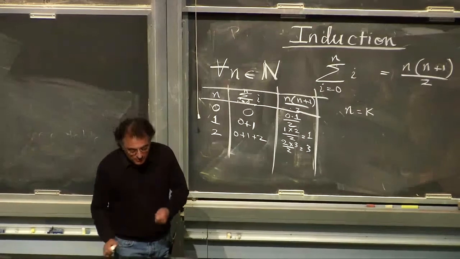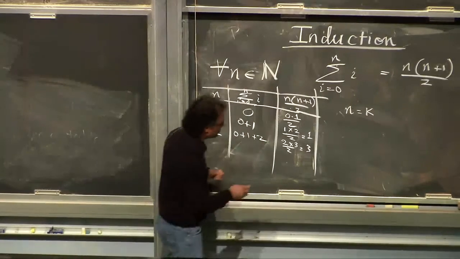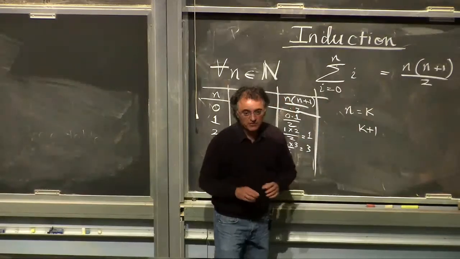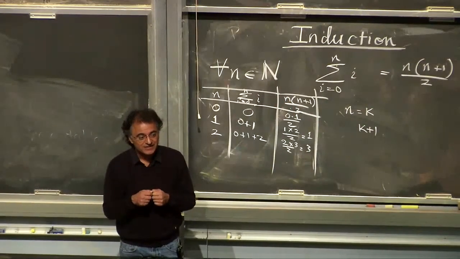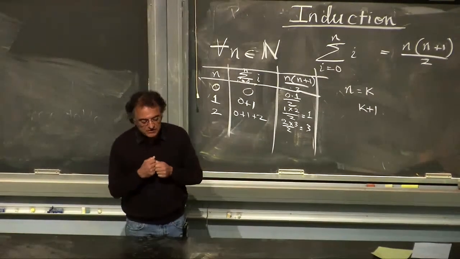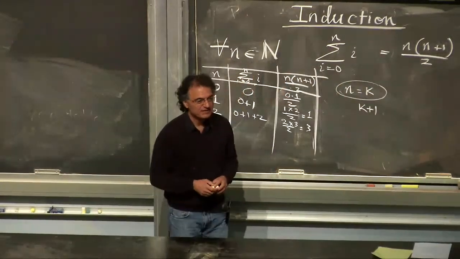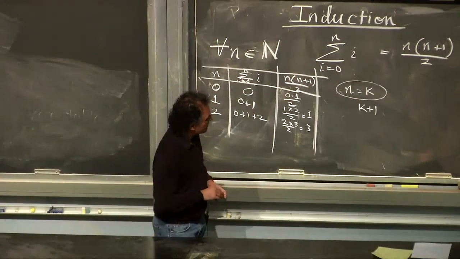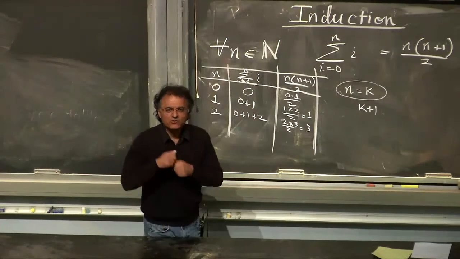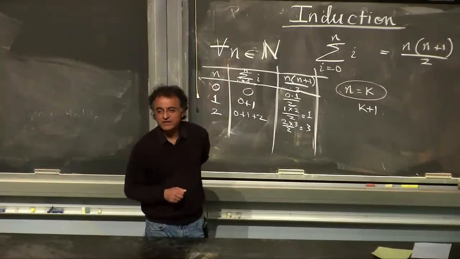Now, you don't have to work from scratch to figure out that it works for k plus 1. If you want to do the example k plus 1, you can bootstrap off of k. Some of the calculations you've done are already useful to do the calculation for k plus 1. So all you have to do is check that if this example worked out, then why is it that the next one will also work out? And in fact, you can automate that process. You can say, actually, if it worked out for k, it'll always work out for k plus 1.